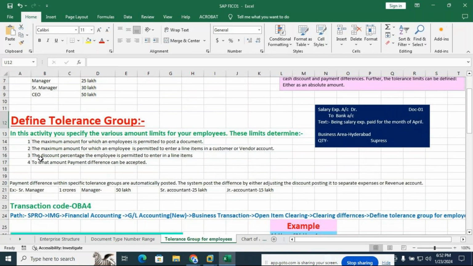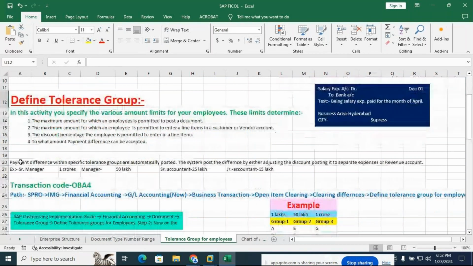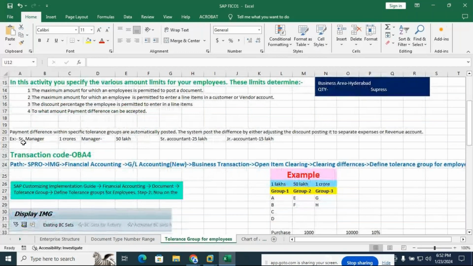And next, a payment difference within the specific tolerance group is automatically posted. The system posts the difference either by adjusting the discount posting or to a separate expenses or revenue account. Now I'll take an example here. Example, senior manager, I have fixed the amount for this as 1 crore. He will be able to post documents till 1 crore amount.